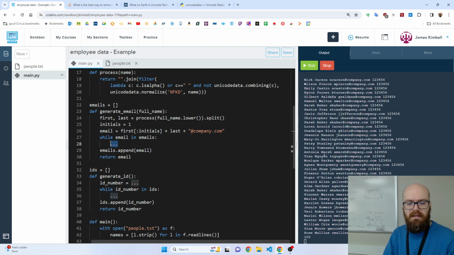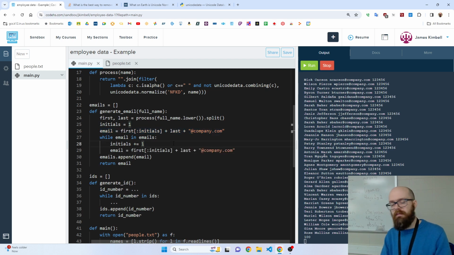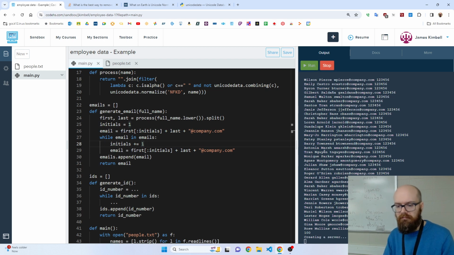And then if that didn't work, you just do another. You go further into the name, and then you just do the same thing again. I hate copy pasting. Maybe we'll find a prettier way later, but let's try this and see if it works.